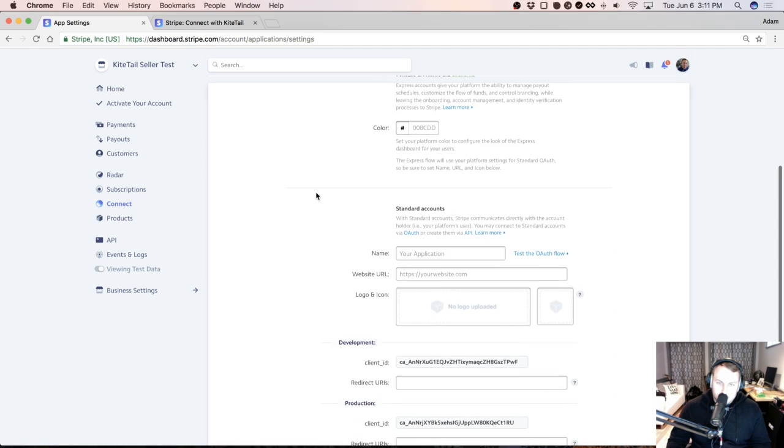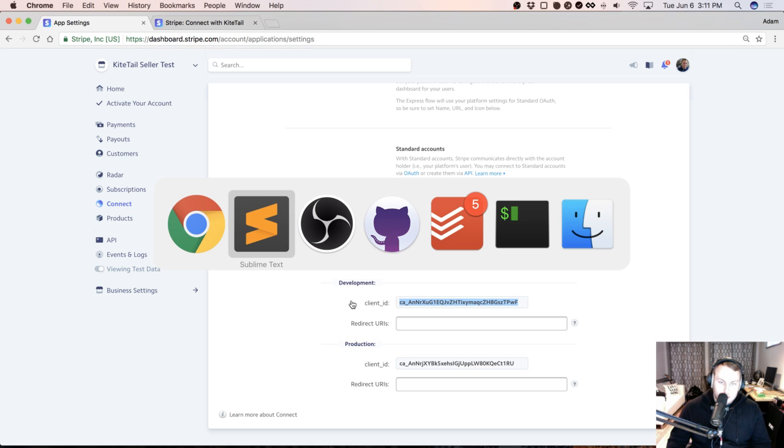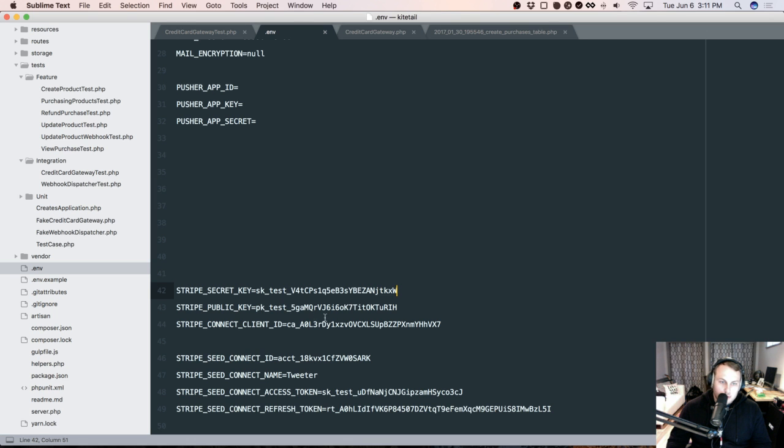So they've changed this a little bit. I'll call this KiteTail test environment. I'll roll all these keys, so don't worry about doing anything. And Dusk would be useful for like the whole thing, but for just testing the credit card gateway, it seems like overkill to me.